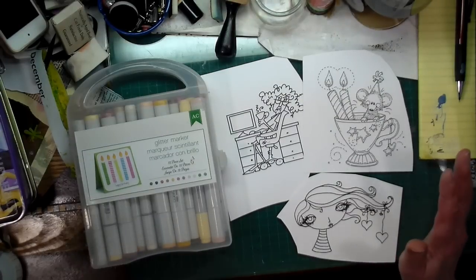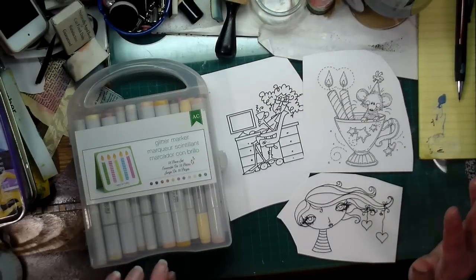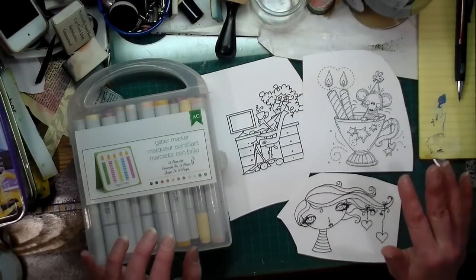Now, please, if you're one of the really good Copic colorists, please do not make comments about how bad I do this, okay? I'm just having fun.